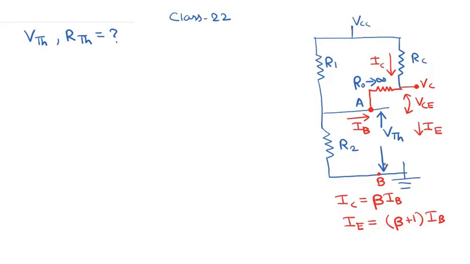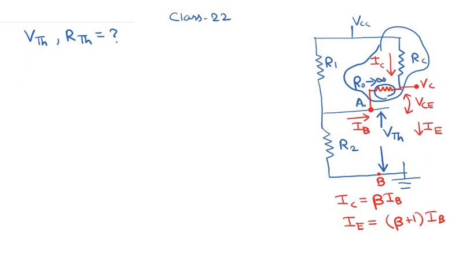Okay, now what is the open circuited voltage between these 2 points? Note that because this R0 is basically infinite, we can actually disconnect R0 from this circuit, or we can make R0 open circuited, because an infinite resistance basically behaves as an open circuit. So we can actually disconnect this entire part consisting of RC and R0, because no current actually flows through RC, since R0 is basically infinite.